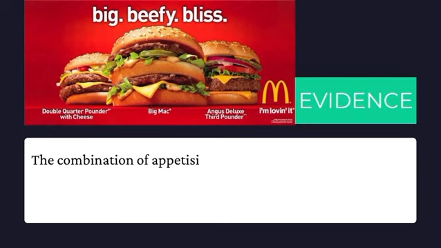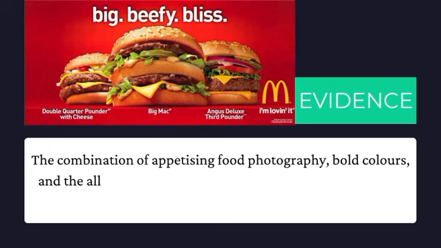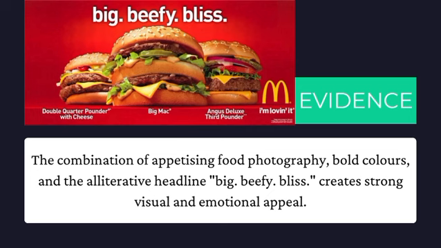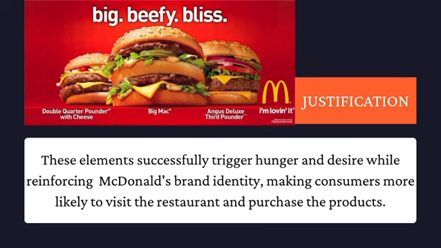Evidence: the combination of appetizing food photography, bold colors, and the alliterative headline, "Big Beefy Bliss," creates strong visual and emotional appeal. Justification: these elements successfully trigger hunger and desire while reinforcing McDonald's brand identity, making consumers more likely to visit the restaurant and purchase the products.